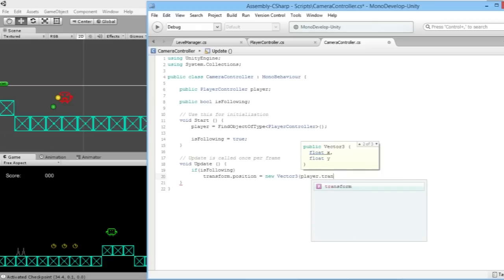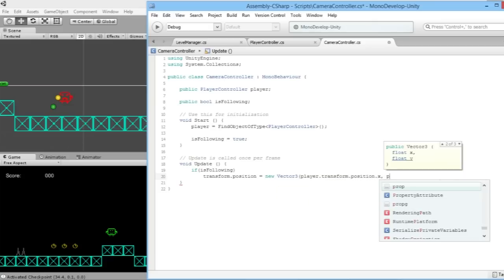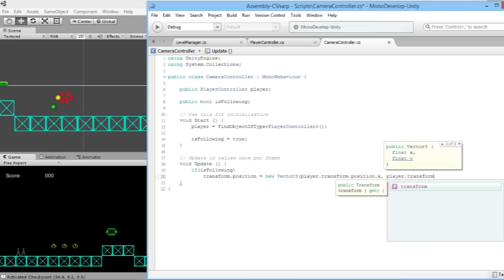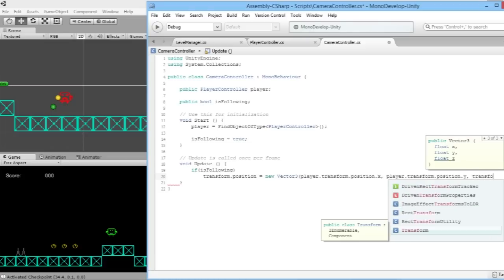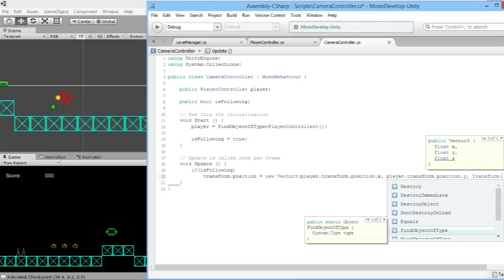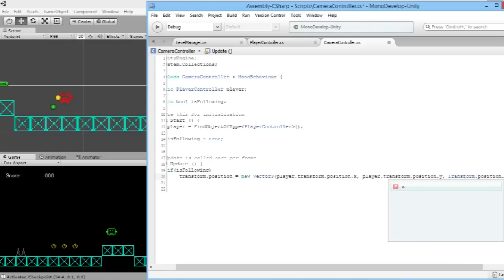So player.transform.position.x, player.transform.position.y, and we want to stick with the camera's current z value. So we'll say just transform.position.z. Oh, we got this off the screen slightly.